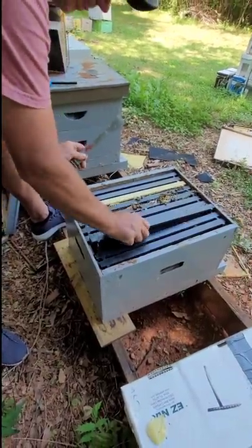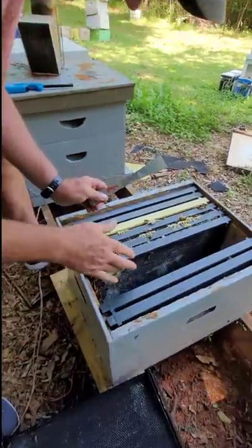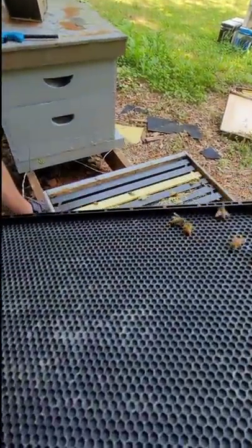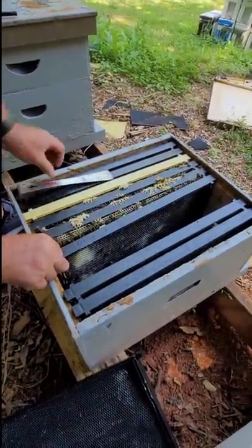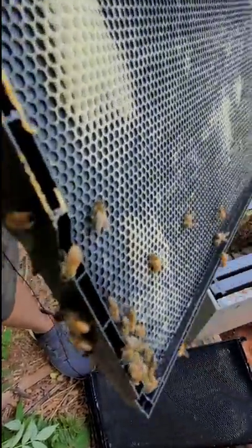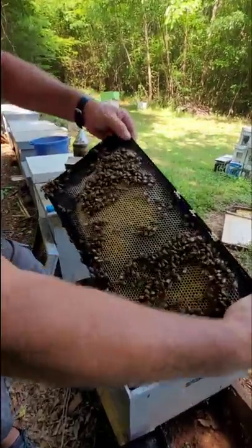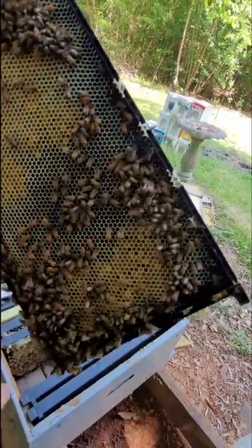Let's get one out right here so we can bring them over. See, this is a hive body here now. See how much bigger these frames are? Yeah, I see that. And see, they're wax coated — that helps draw it out. Right here we got some fresh comb where they've been drawing it. There's nothing more beautiful than fresh comb. They make it exactly according to the plastic right there. Here's your pollen — that's what they feed their babies with. I see that thing shows up good on camera. So that's where they're storing the pollen — that's bee food for the little ones.